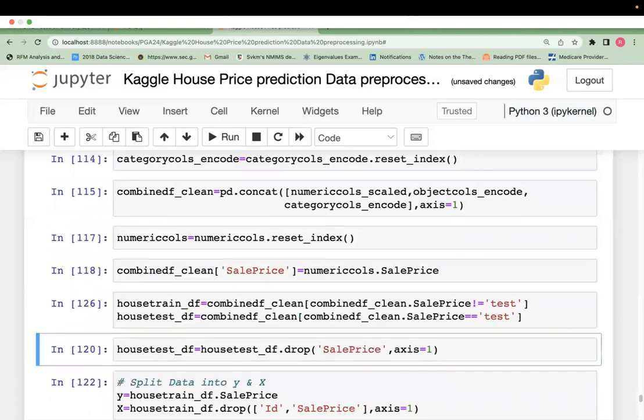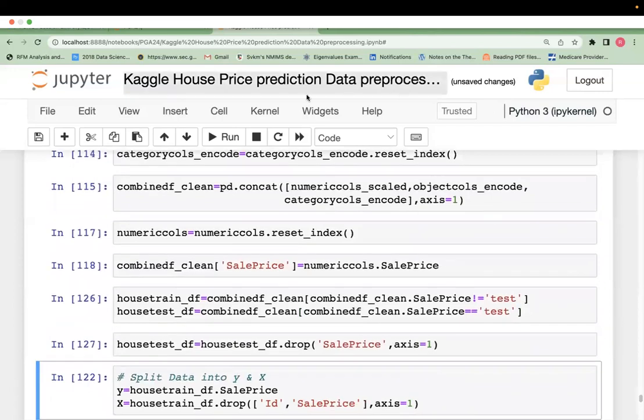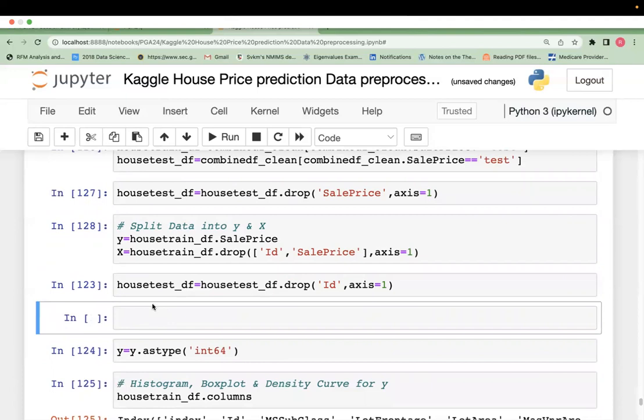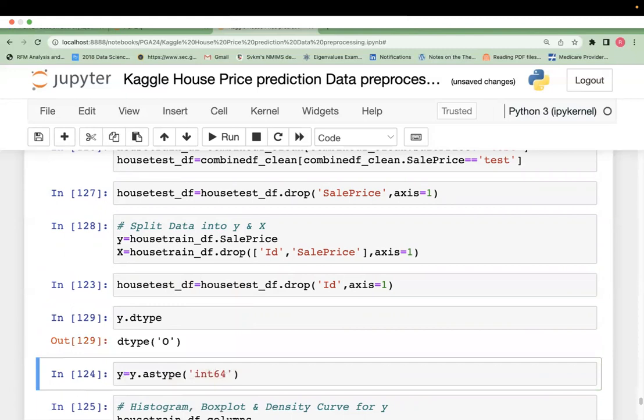Okay, then you will split the data. Now, y.dtype. What is it showing us? It is object. Why is it showing as object? Because it was a mixed data type earlier.